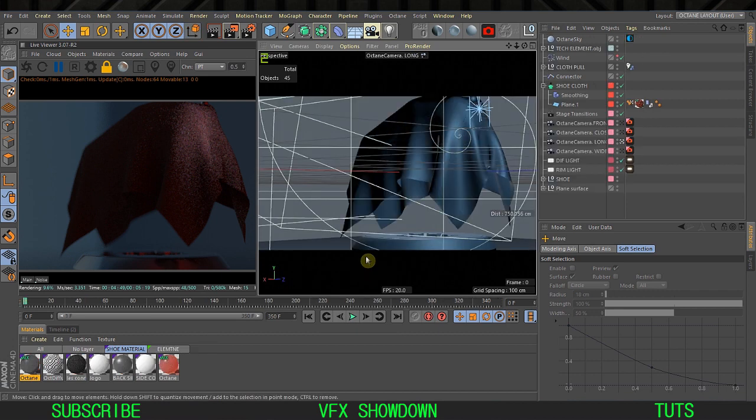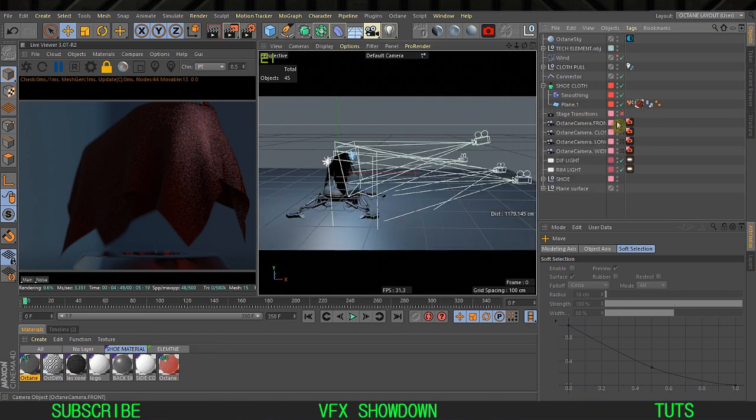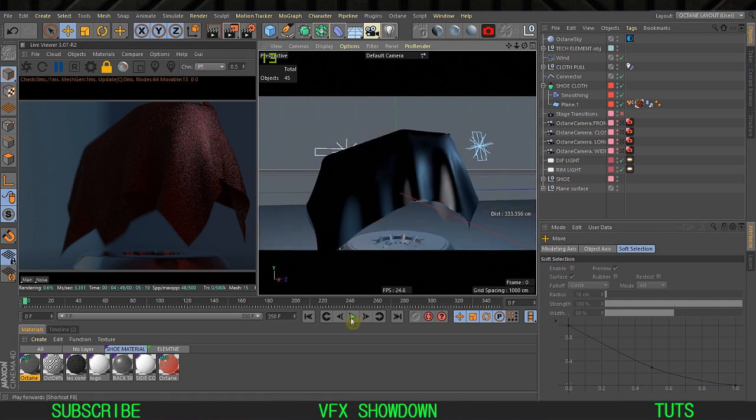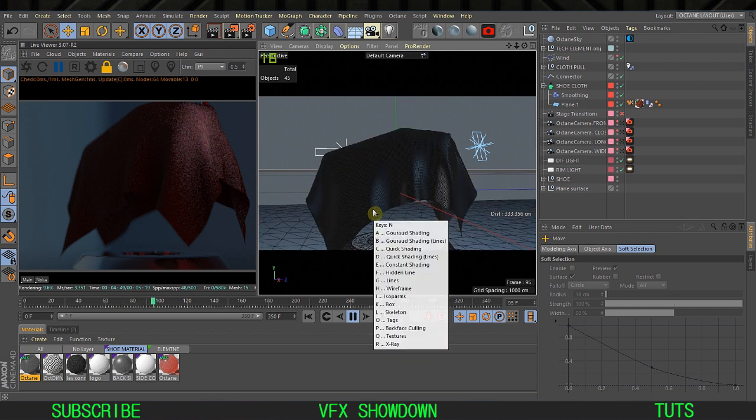So as you can see in this scene, I did completely different. I use the camera guides so you can see better. So I use the cloth, sorry, I use the soft body. So this is the bucket. So I bake this animation. So as you can see, let me disable the lights.